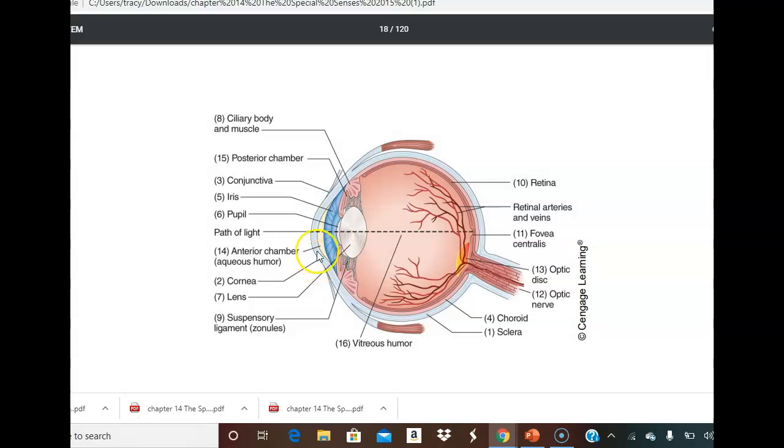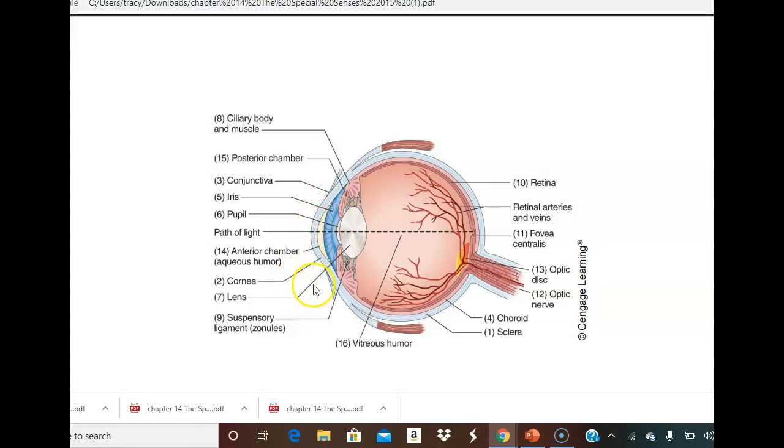We'll start anteriorly. Actually, let's start with the conjunctiva. The conjunctiva is the membrane that lines the inner eyelid and is the very outer mucous membrane covering of the eye. Right below that we have the cornea. The cornea runs synonymously with the sclera, but the cornea is here because it helps aid in bending light. It works with other structures within the eye to help adjust the refraction of the light coming through.